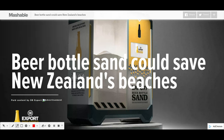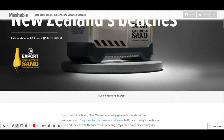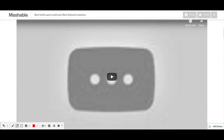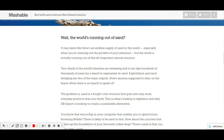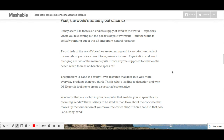There's no sort of air as the actual beer bottles would have. I think this can be used to regenerate other bottles, or to fill the gap where sand is being lost in and around the world. 2,000 of the world's beaches are retreating and it will take hundreds of thousands of years for a beach to regenerate its sand.